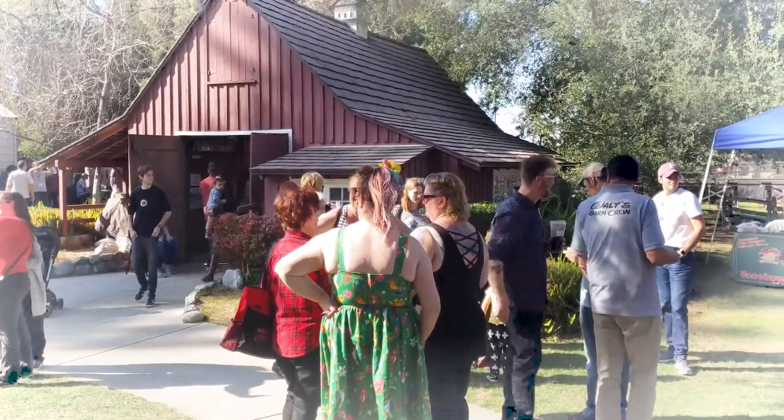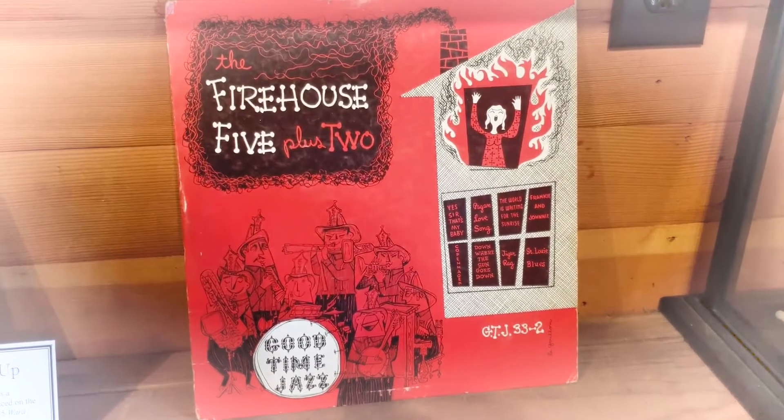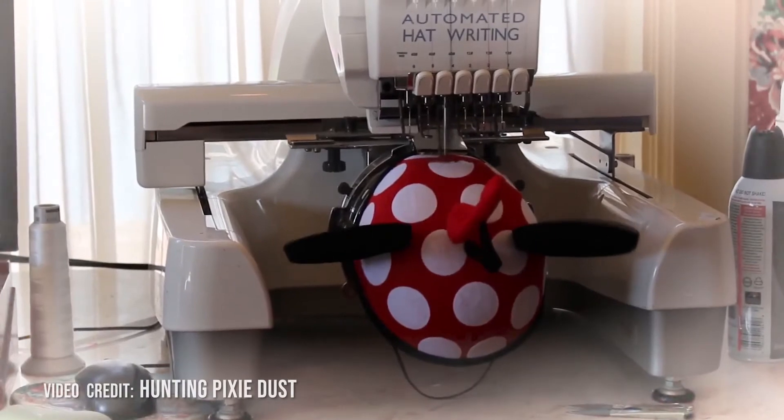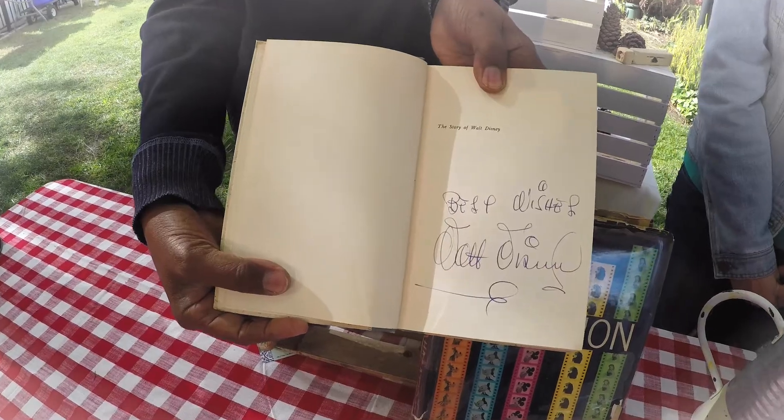There are a lot of Disney collectors out there — a lot more than I even realized. And I think the reason people collect this stuff is because it has such wonderful memories for them. It just reminds them of when they were a child, and then they have the opportunity to watch their children grow up and get their first Mickey Mouse ears and all of that. All of these items, whether it be a toy or a book or whatever, they hold precious memories. And that's why people are so passionate about collecting Disney.